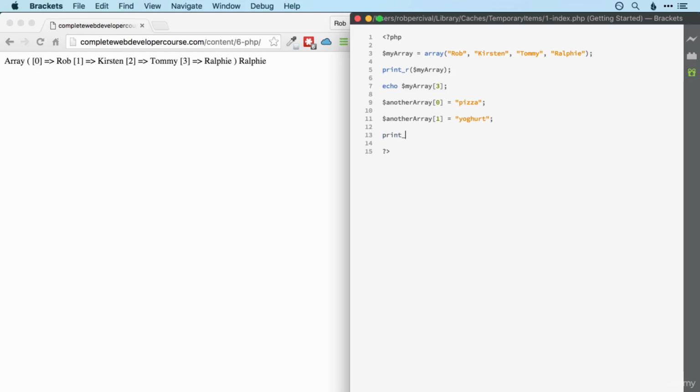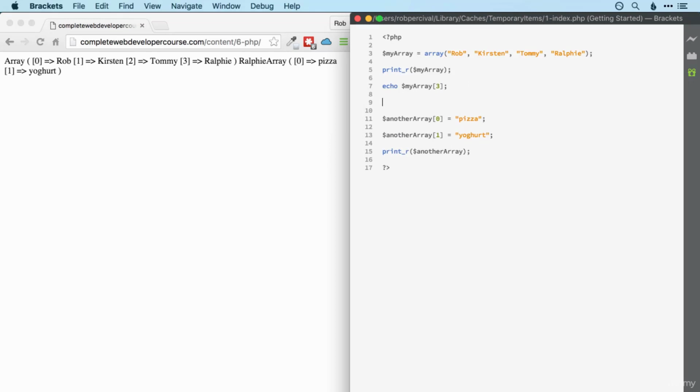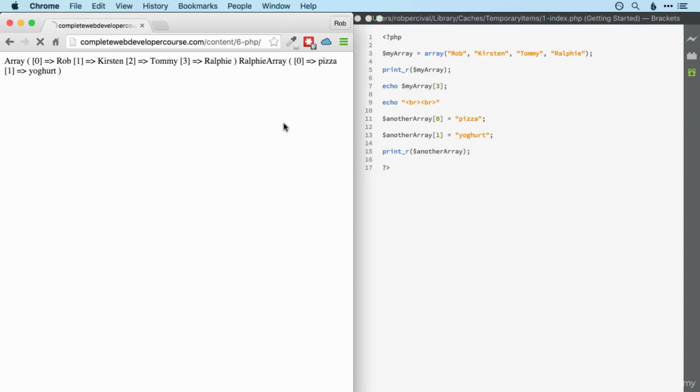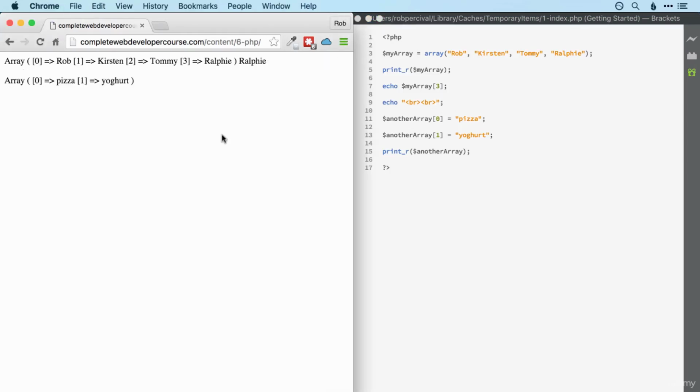And then let's have a look. If we display all of that, we get a normal array there. I think I'm just going to put in a couple of line breaks to separate all that out, so it's a bit clearer what's going on.